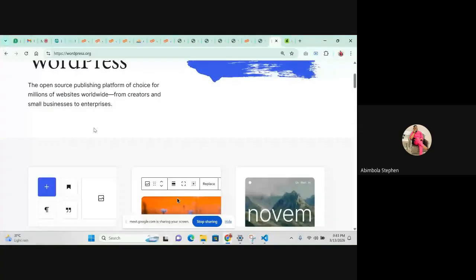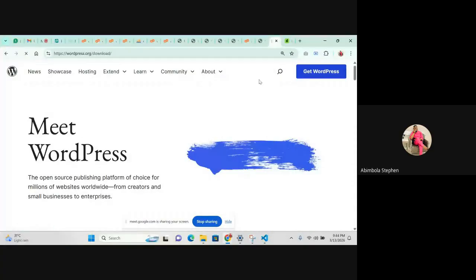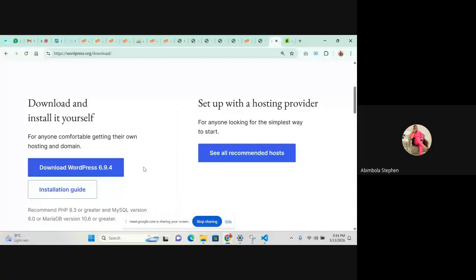So the first thing you have to do is go to wordpress.org. Let me just do this for the benefit of others too. Once you get to WordPress, download this.